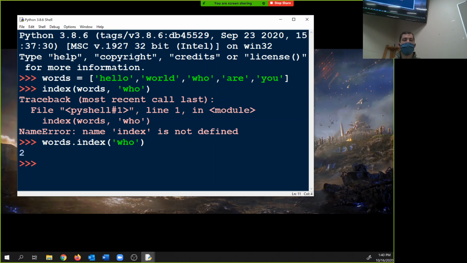So we are looking in words for the index of who. That returns the number 2. You can use this to find the location of something in a list. So if you had 1,000 things in a list and you needed to know where it was because you had 2 lists that correlated together, like in our video game we use indexes to deal with lists, and I may be able to edit the code to make it slightly more efficient so you don't have to deal with indexes, but I'll have to look into that.